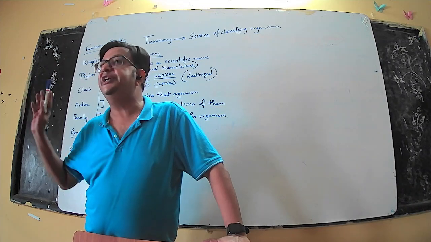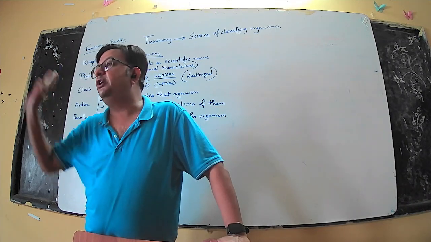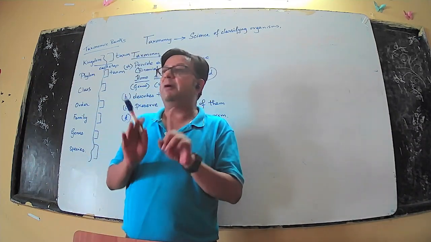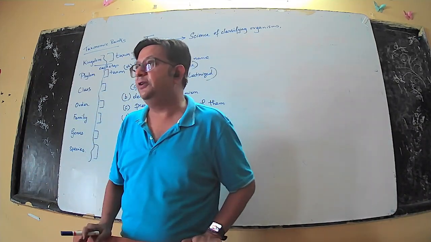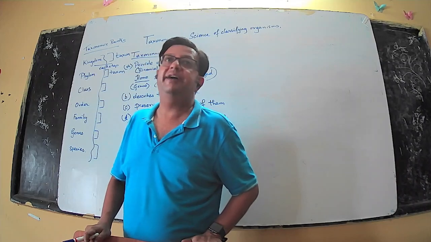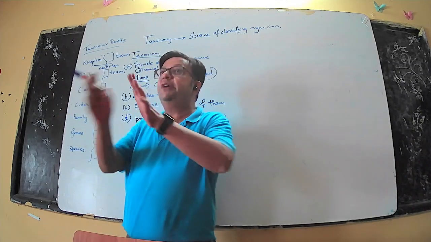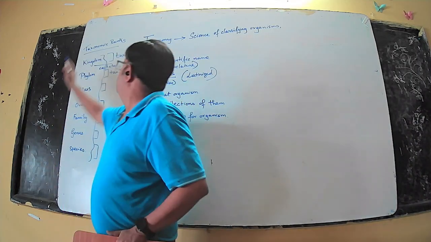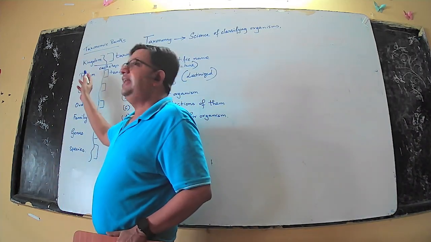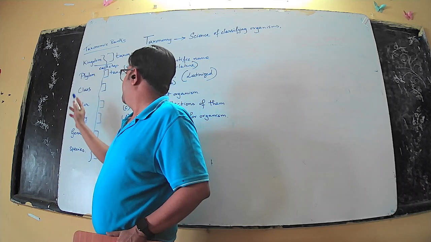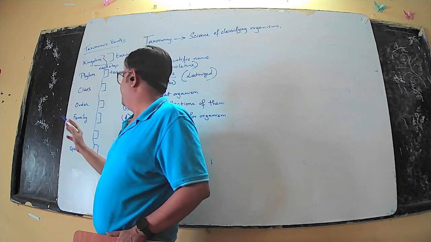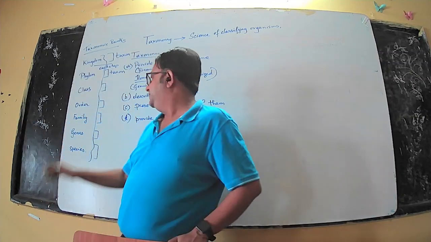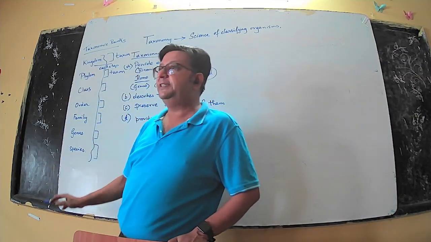The genus Equus of horses, the donkeys are different and horses are different species. So they cannot mate among themselves and have proper, normal children. They won't have it. So then you can actually start to break them into kingdom, subkingdom, phylum, subphylum, class, subclass, order, suborder, family, subfamily, genus, subgenus. I have not heard about subgenus, but then species, subspecies I have heard.